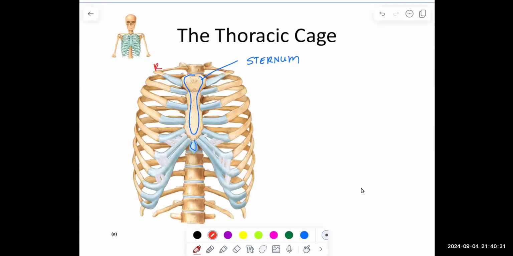We have rib 1. Right rib 1, left rib 1. So I'm gonna go rib 2, rib 3, all the way down. This is rib 12. Floating rib, rib 11. Floating ribs, they're not attached to the sternum. That's 25 more bones right there. Rib 1, rib 2, rib 3, rib 4, rib 5, rib 6, rib 7, rib 8, rib 9, 10, 11, 12. Right and left. That's 24 ribs. And the sternum. That makes the thoracic cage.